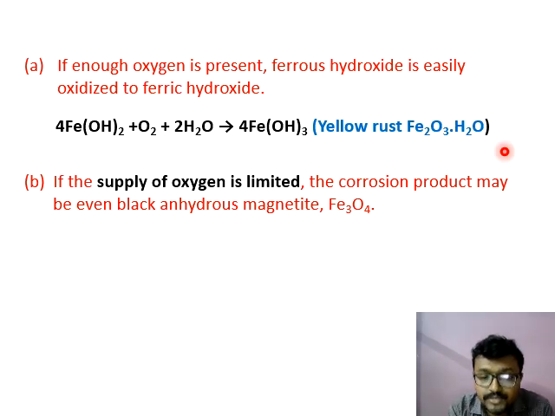So after the oxygen absorption reaction, it is forming hydroxide. So iron 2 plus reacting with OH minus forms Fe(OH)2. If the supply of oxygen is more, then it will form Fe(OH)3, where iron is present in the plus 3 oxidation state. In Fe(OH)2, iron is present in the plus 2 oxidation state. And now if the oxygen supply is limited, it is forming a different type of oxide called Fe3O4, where iron is present at plus 2.66 oxidation state. Okay, it is not plus 2, not plus 3, it is in between.